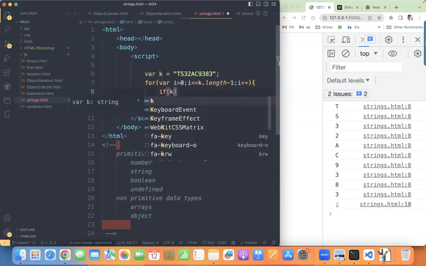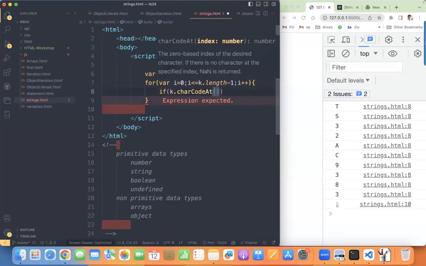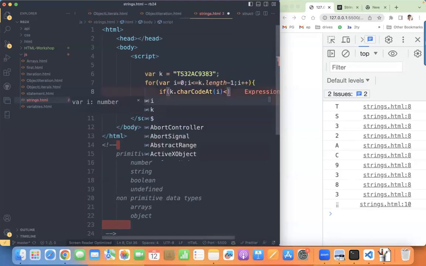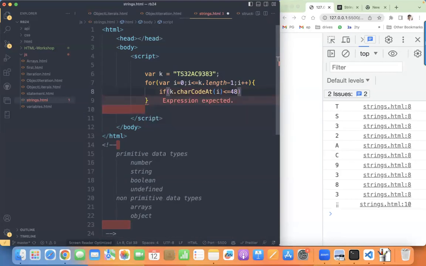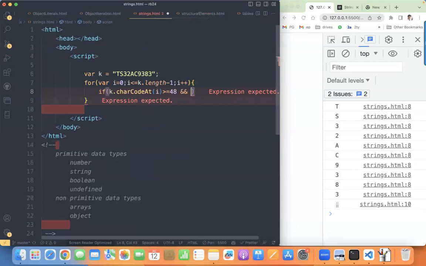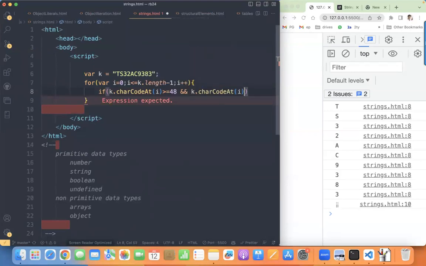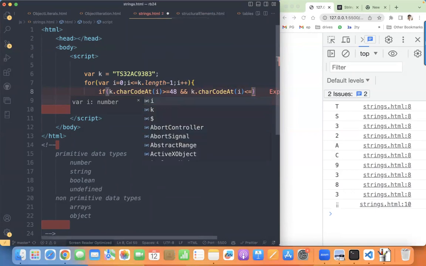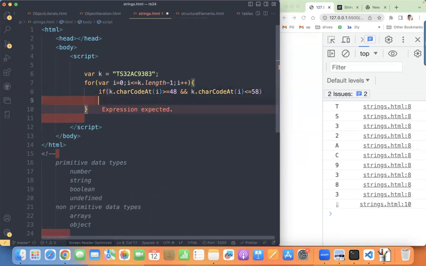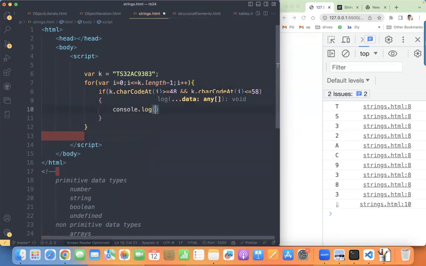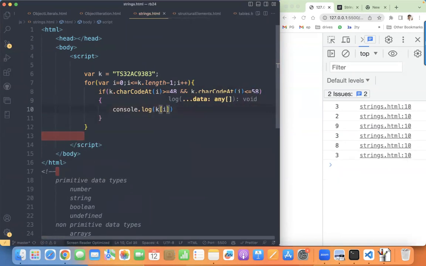If k dot char code at i is greater than or equal to 48, and k dot char code at i is less than or equal to 48 plus 10, 58, console.log of k of i. So I got what? Only numbers.